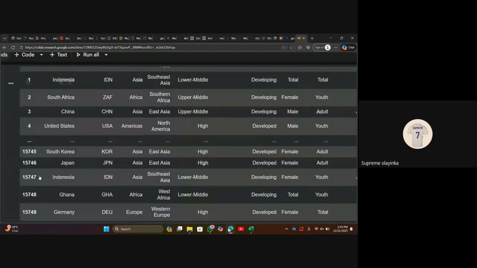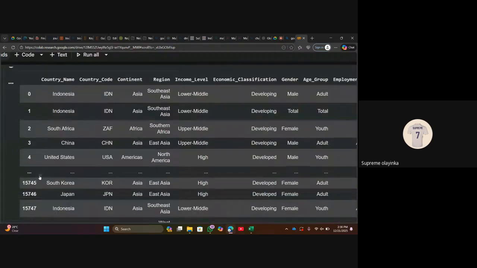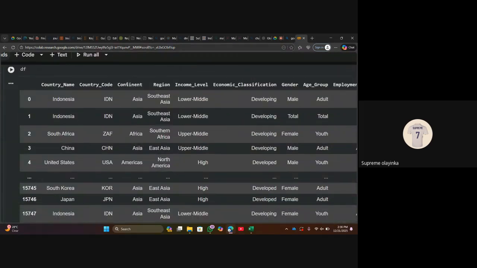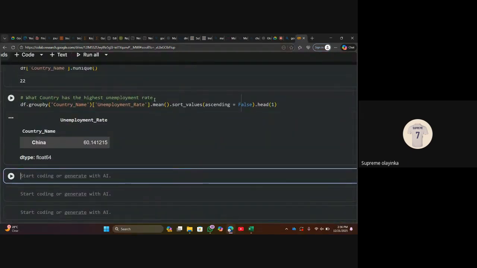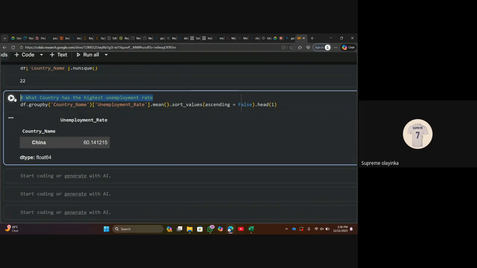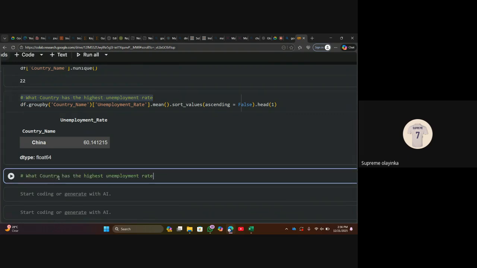So now let's try to look at this table again. Now we want to count the continent that has the most unemployment rate. It is saying what continent has the highest. Let me just copy this question there, but there's no time. We only have 24 more minutes now. So I would like to call on Mr. Mohammed to actually answer this one because we did something like this yesterday.